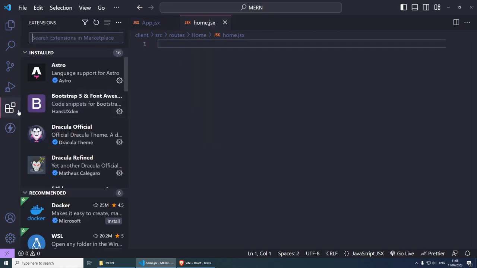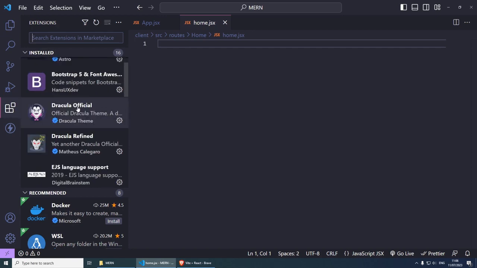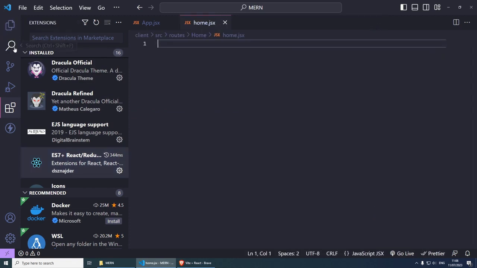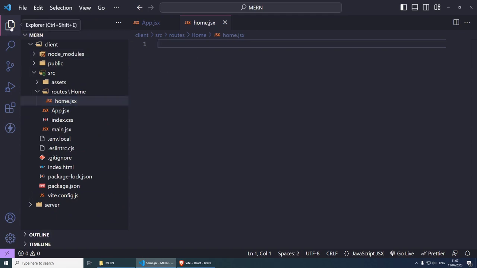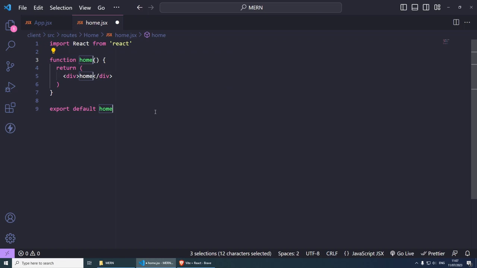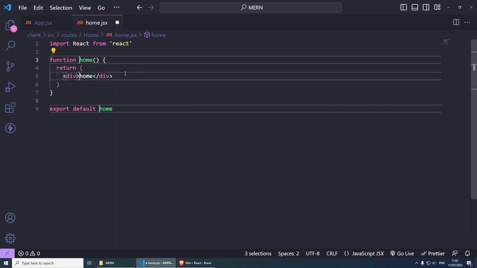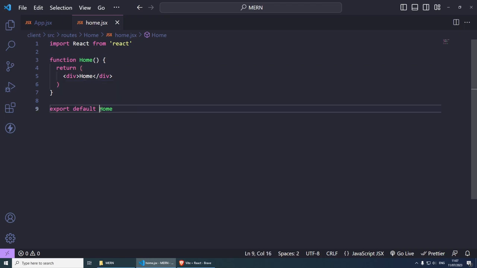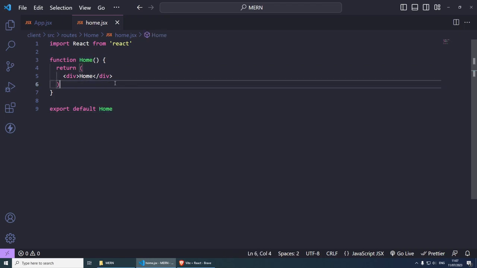And this extension is called, if you go to extensions and search for ES7 React Redux React Native snippets, then what we can do is here we can do rfce and press enter, and this is going to create the file for us. So if we change this to a big capital letter Home, like so, and then change this obviously to reflect the function, our Home should be working.